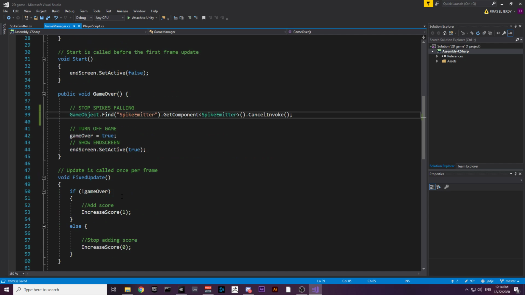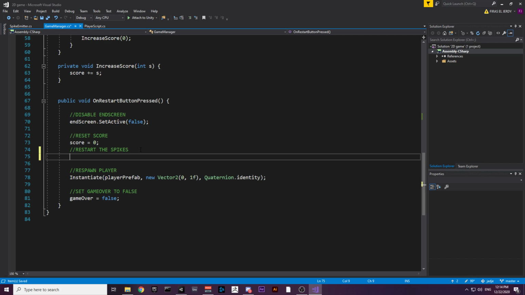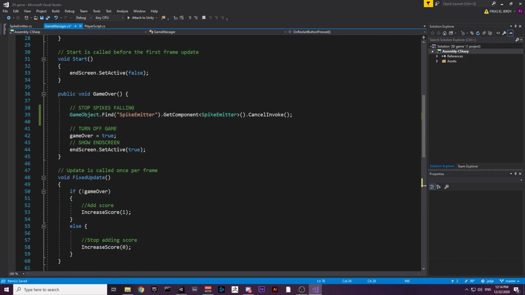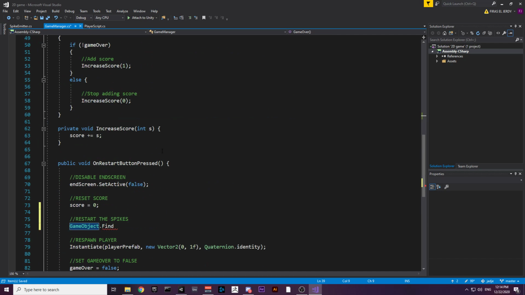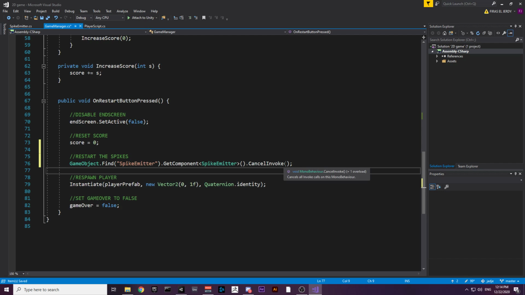Now we still have one place where we need to restart it. So here we need to restart the spikes. So how do we do that? We can just say GameObject, same thing, GameObject.Find. So let's just copy that. Okay, so instead of just saying CancelInvoke, we don't want to cancel the invoke. We want to InvokeRepeating. So same thing, we're going to call CreateSpike.